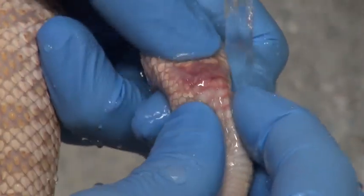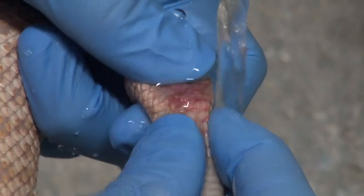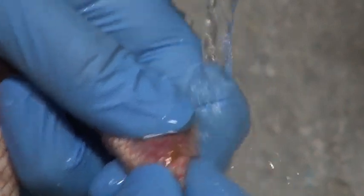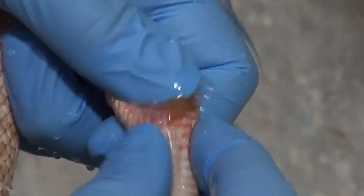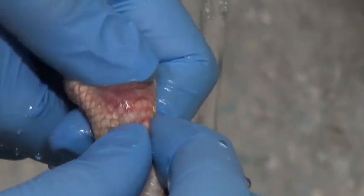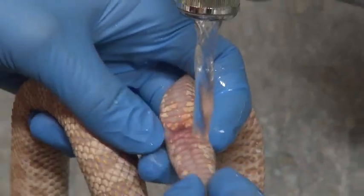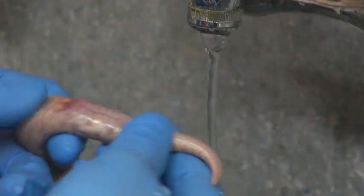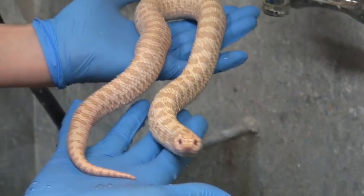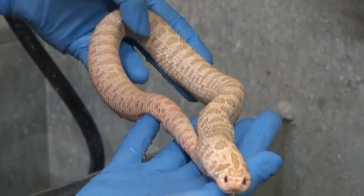Once they get really big, they will keep coming back. Once you empty their musk glands like this, they'll always refill back up, so you kind of have to periodically do this. She's done. She looks a lot better and it does look a little irritated there from being pushed on, but she'll be back to normal in a couple of days. You just don't want to force it — you don't want to accidentally rupture that musk gland or do anything like that.